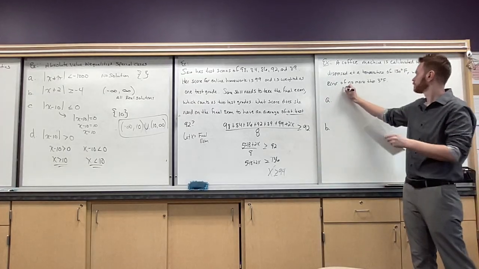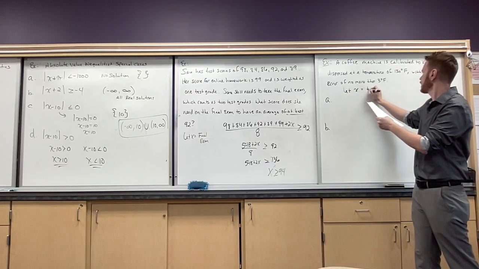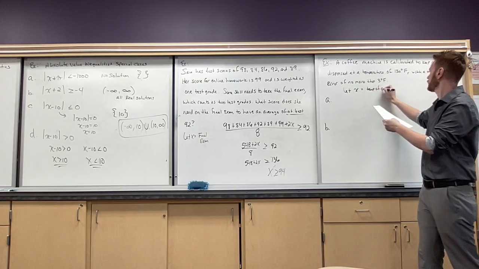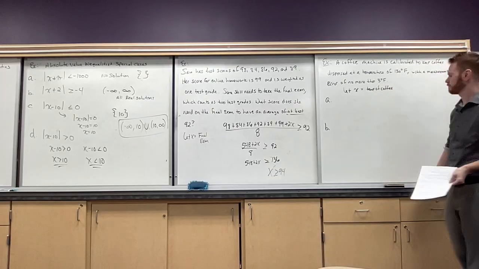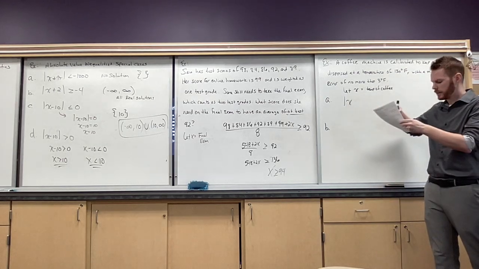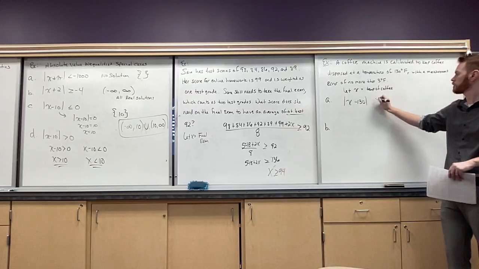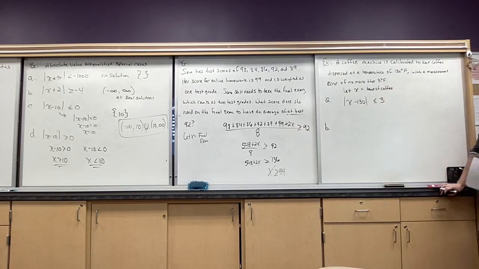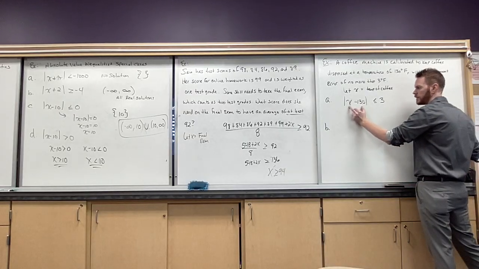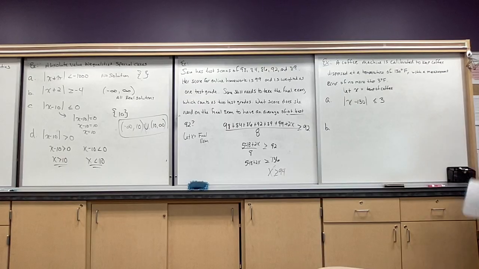So what I'm going to do, we're going to let X be the temperature of your coffee. Because you have a thermometer in your pocket. You carry that with you. Why wouldn't you? So we're going to take my temperature minus the temperature it should be. And you don't want it to be more than 3 degrees difference. So we'll put less than or equal to 3. So again, we want our difference from the actual temperature not to exceed this guy. Now we're just going to solve it.